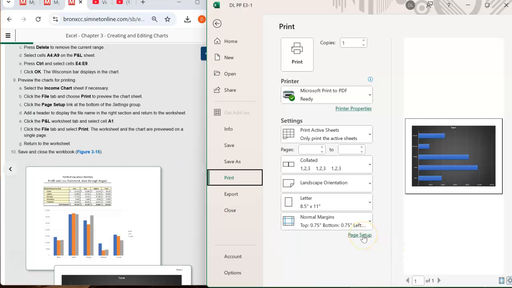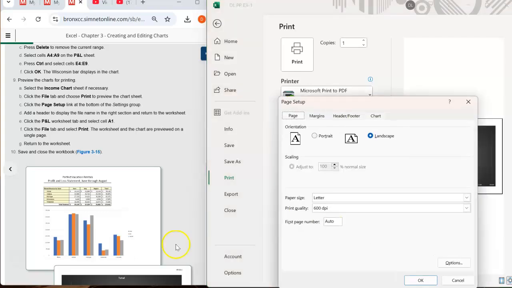If you see, there's a page setup here. By the way, we are not printing. You don't have to print the page, but we are just doing that task to complete it. If you don't have a printer, that's fine. You do not have to print the page and submit it. Okay. So make sure that we are just doing the task, but we are not printing the page. Okay, good. Let's go back again.